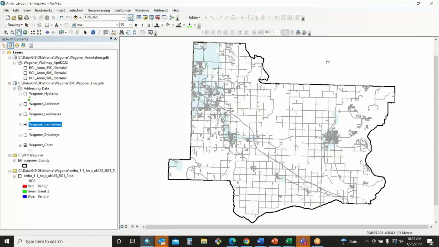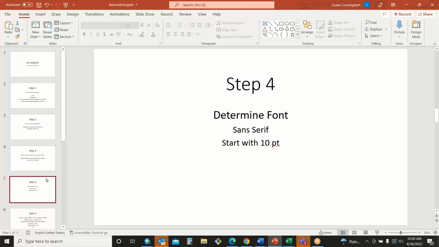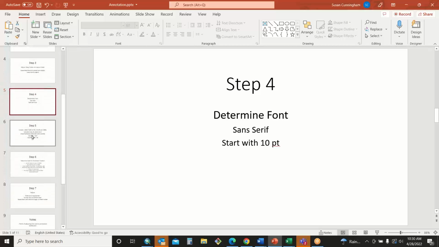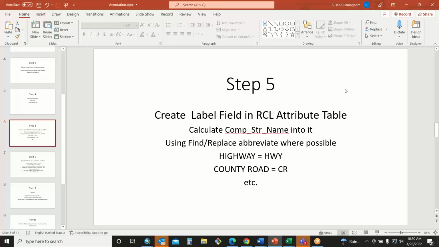Note too that on the map itself, if an annotation is at a 45-degree angle, you're going to see pixelation in that on the screen that you will not see when you print the text. Okay, always do use a sans serif font though, please, on these things. Okay, so now we're going to start doing the labeling part.